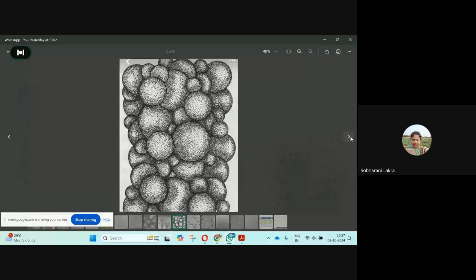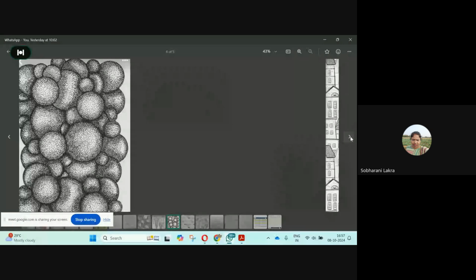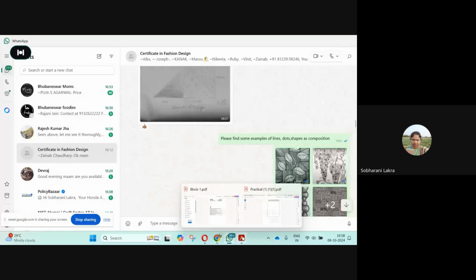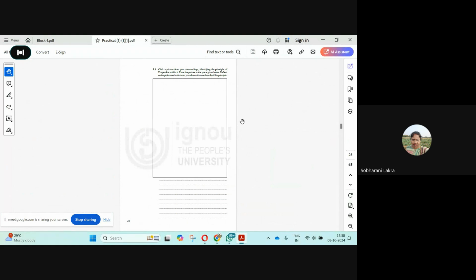And you have to click any image in the surrounding. For example, you can see here that proportion has been maintained. So when you see something like this in your surroundings, click it, then paste it in your answer sheet so that you can give the examples.